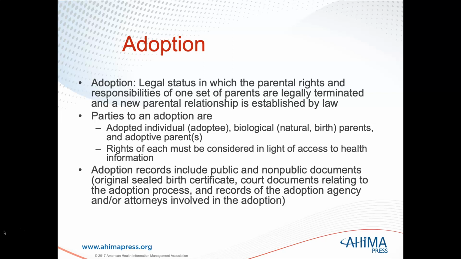Adoption records include public and non-public documents, the original sealed birth certificate, court documents relating to the adoption process, and the records of the adoption agency and/or attorneys involved in the adoption. So it includes all of those. And notice again, not all of those are public. Many of them are non-public, private.